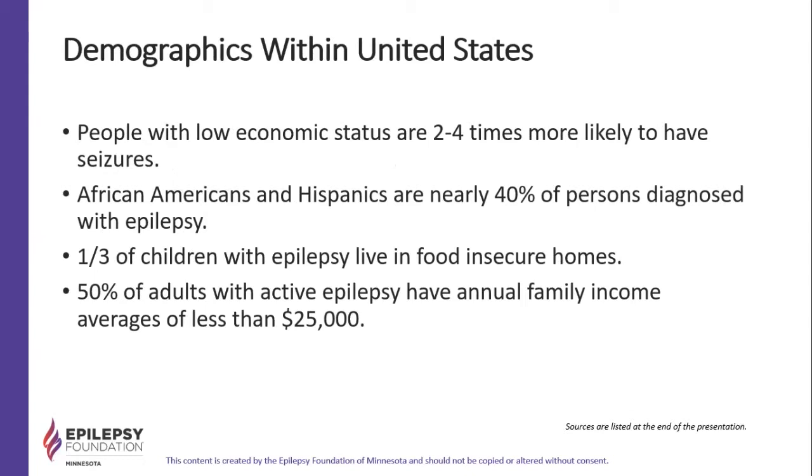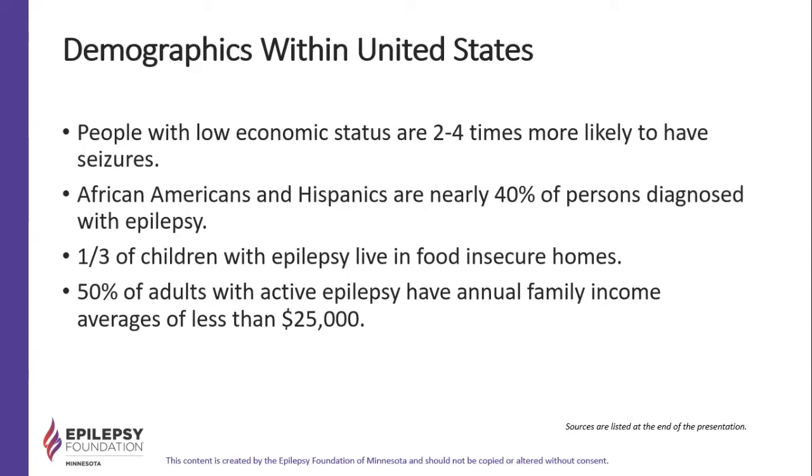But we also know that there are certain racial groups, African American and Hispanic to be specific, who account for a significant portion of those who have epilepsy, about 40% of people. If you looked at the percentages in the general population, African Americans are about 12.5% of our population in the United States. Hispanic Americans are about 18.7%. And so when you think of those 2 numbers, and then you see that 40% of people with epilepsy fall into these 2 groups, there's a disproportionate number that are African American or who identify as Hispanic.